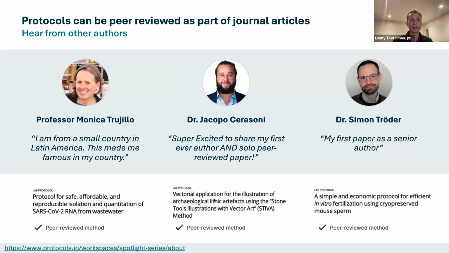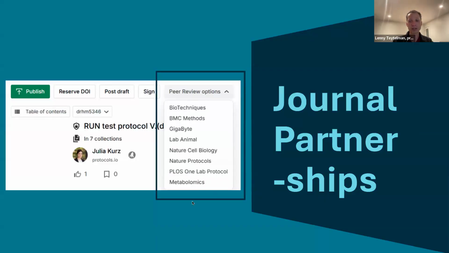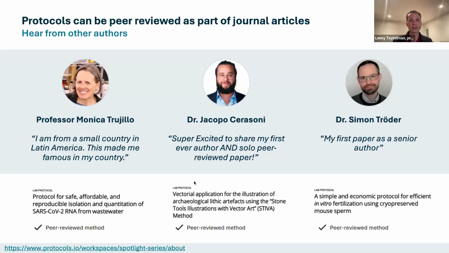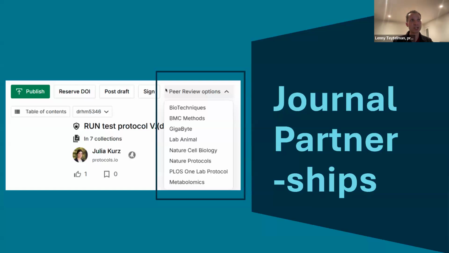So with many of those journal partners that I showed on the previous page, it's a very rewarding, positive experience. They're not trying to reject your paper, they're trying to improve it and judge, not whether it's high impact factor enough, but whether it's a substantial contribution.